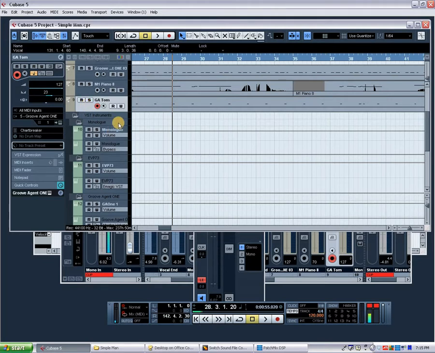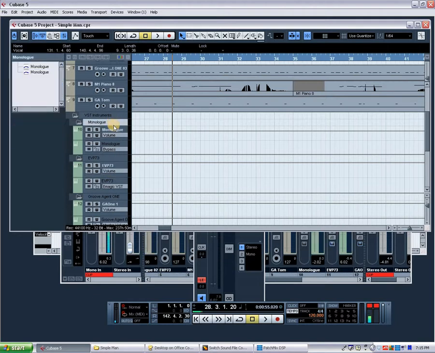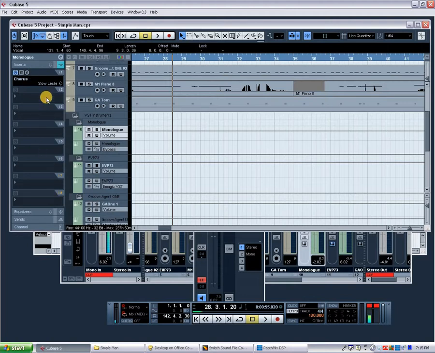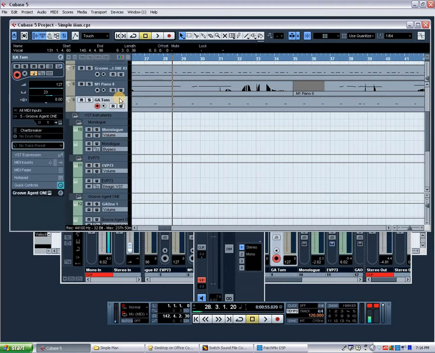You also have another track that controls volume and different things like that. On these other tracks, you want to make sure the output is set to stereo out as well. And also, just a reminder, with these tracks, if you want to do a digital effect, this is where you add it. I've gone over that before in a previous video, but for any added special effects, you click on the VST instrument track rather than the actual MIDI track.